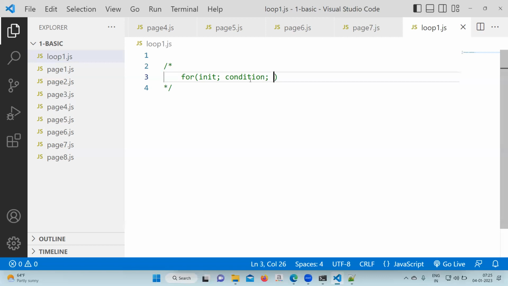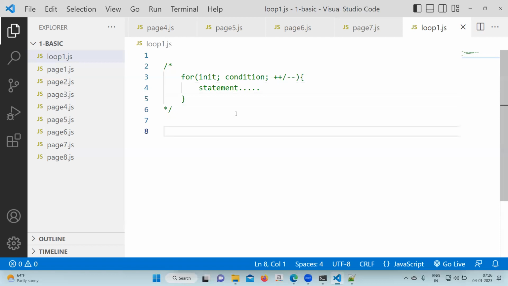I'll use here just plus, which is called the increment operator. It represents increase by one, and minus is the decrement operator. It represents decrease by one, according to our initial value. What was the initial value and what is the condition? Based on that, you will use the increment or decrement operator. Plus represents increase by one, minus represents decrease by one. And after that, in between, you will write the statement, whichever statement you want to print and whichever business functionality we want to do.